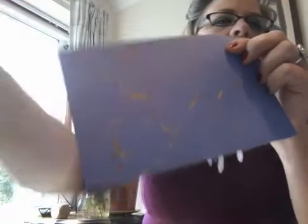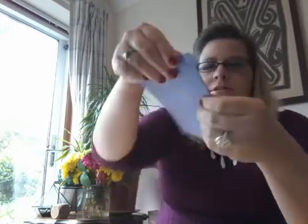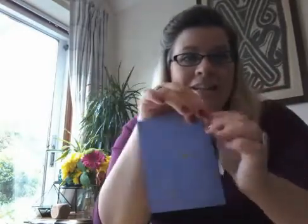I think we'll go with that nice purple. It's got, if you can see, it's got some leaves and things pressed into it. So that's going to be my front cover. So what you want to do is bend that over and then do a nice sharp line down the centre. Maybe use your nail to really crease it. I've just realised I've got red nail varnish on and it kind of dyes anything that I'm creasing, so just be aware of what you use. You could use a ruler to do that. So you could run a ruler along the edge as well to make it nice and creased. So that's going to be my front cover.